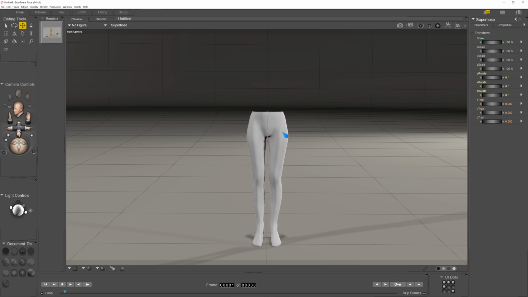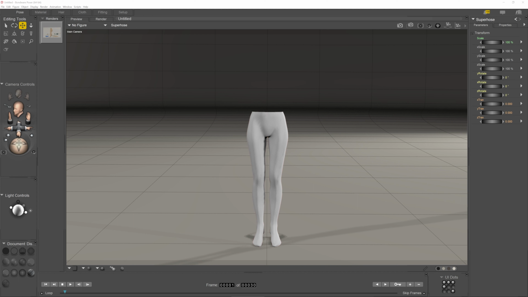So here's the stockings. It appears to have no textures, which is not actually true. So let me just show you something, because this is quite important to understand for other things that you might be doing as well. Other times when you export in OBJ format, especially if you're exporting for say DAZ Studio.